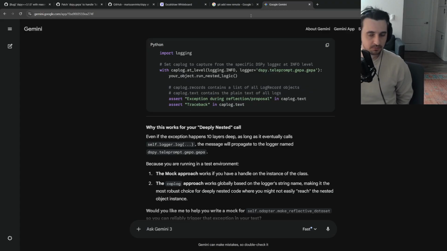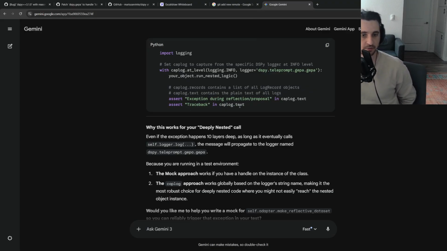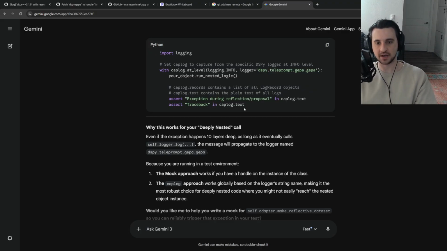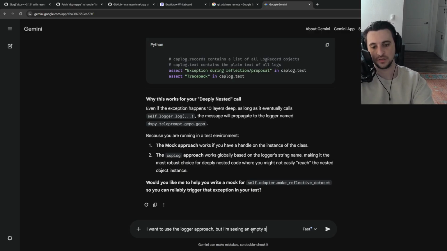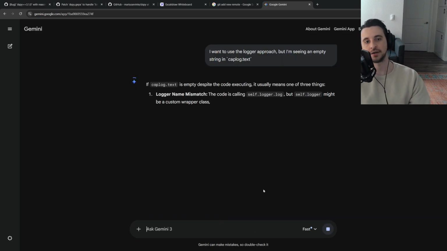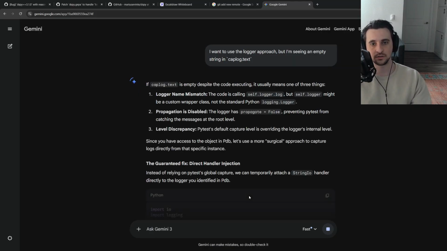Eventually call self logger, elements propagate to logger name. Because you're running in a test environment, the mock approach works to have a handle on the instance of the class. The cap log will work globally based on logger string name. I want to use the logger approach, but I'm seeing an empty string in caplog.text. Why? No, the code is, but self-log might not be a custom wrapper. It is a custom wrapper class, but it does log with the default logger.